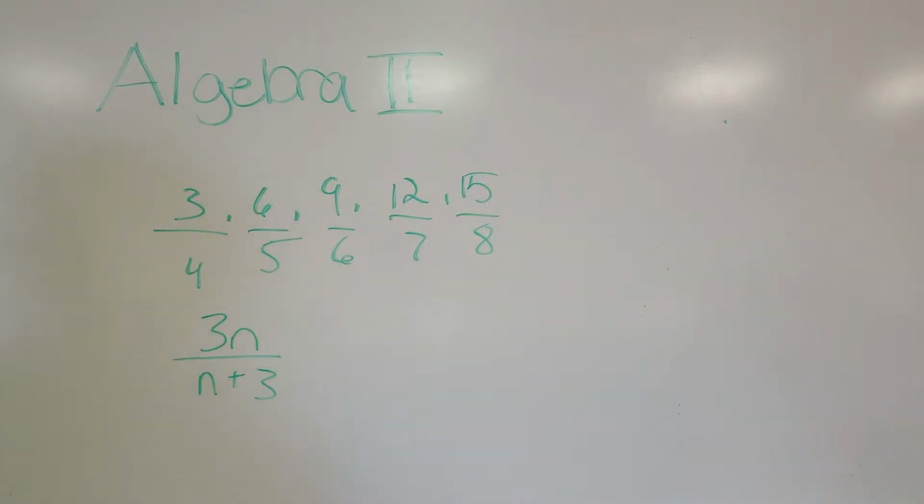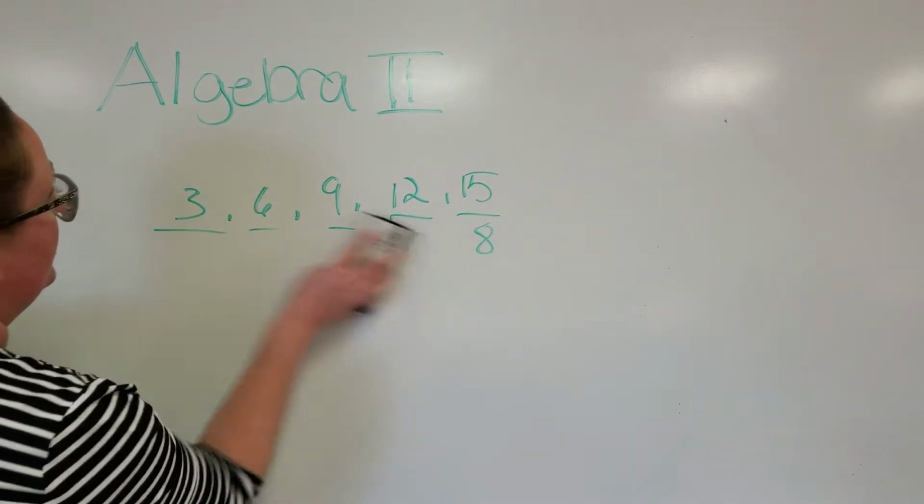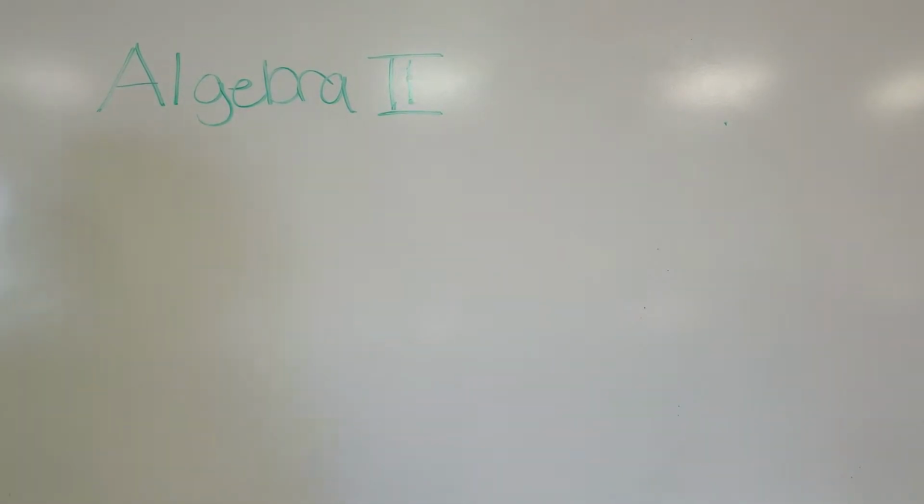Then in problems number 9, 10, 11, they're going to ask you to identify whether it's arithmetic, geometric, neither, or both. The first one says 6a plus 6a squared plus 6a cubed plus 6a to the 4th, and so on. They give you the general term, 6a to the power of n. So that is geometric. As soon as you have an exponent, it's a geometric sequence.